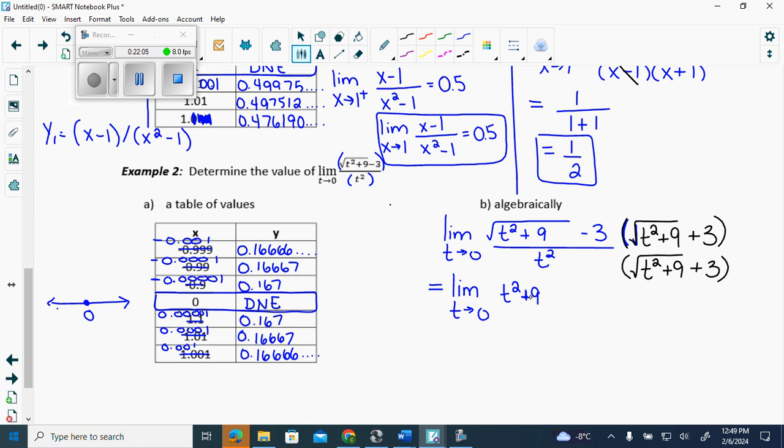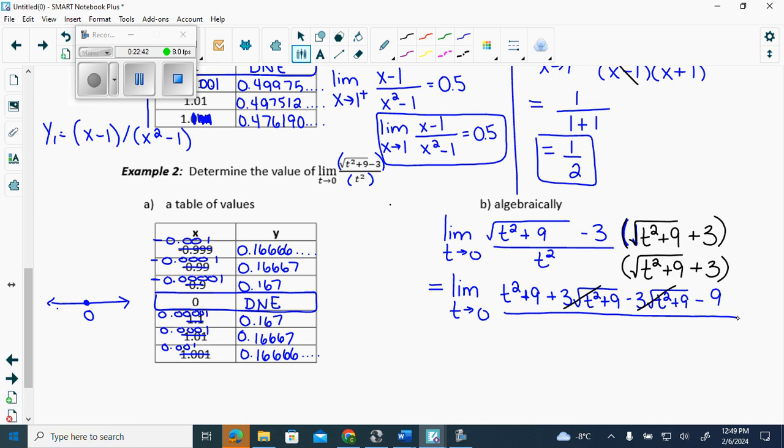And then if we want to show our work, the outside would be 3 times root t squared plus 9, which is plus 3 root t squared plus 9. And then minus 3 times it is minus 3 root t squared plus 9. And we know we use the conjugate if and only if these two middle terms cancel, because that is the point of using the conjugate. You'll get one positive and you'll get one negative, and they will completely cancel off, right? Your middle terms cancel. That's the reason why you use the conjugate. And then negative 3 times 3 is negative 9.